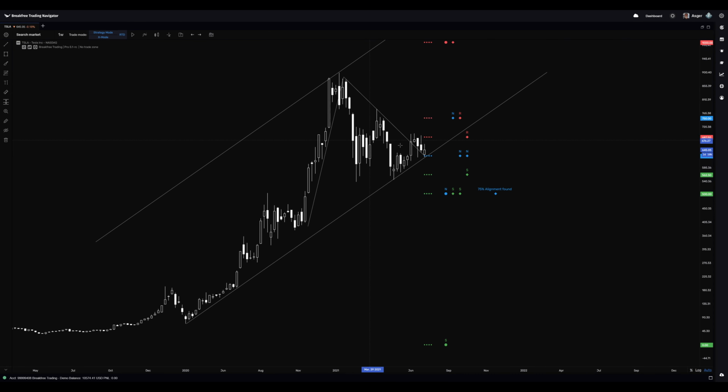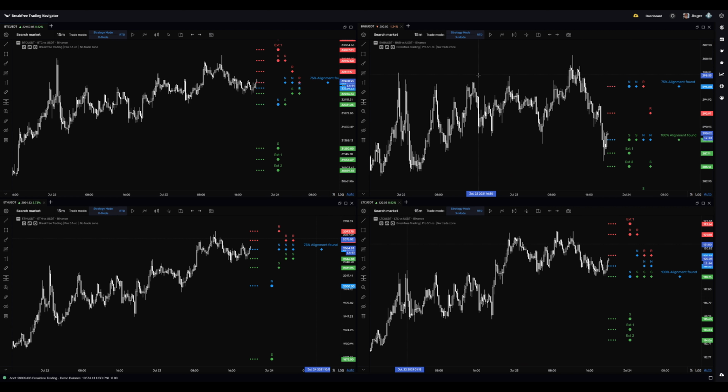So you can do this in many different ways. You can save different layouts. It's not only your chart that is saving, it's also your layout. So if you'd like to have an overview of 4 different charts at the same time, like here, you can do it. You can even do up to 8 on certain plans. I think that's only Pro. You can do up to 8 charts on one screen at the same time. There are certain limitations, but you have the ability, and it's built in, and it's easy to use, and it works. That's the most important. It just works.